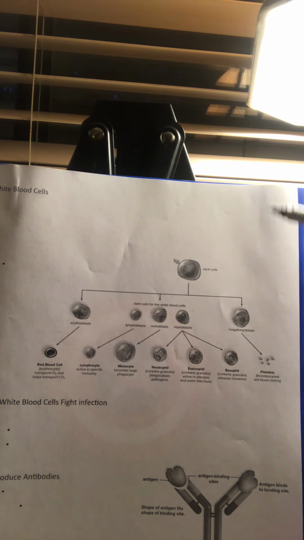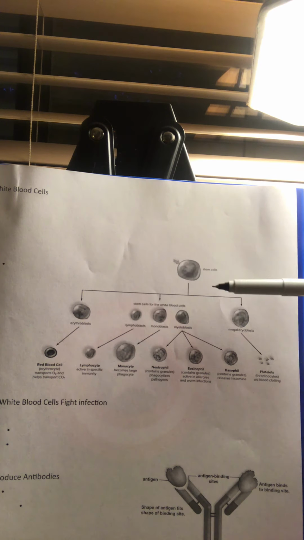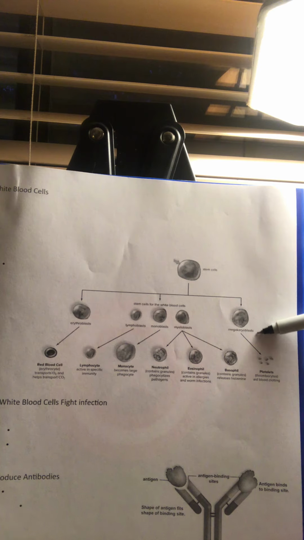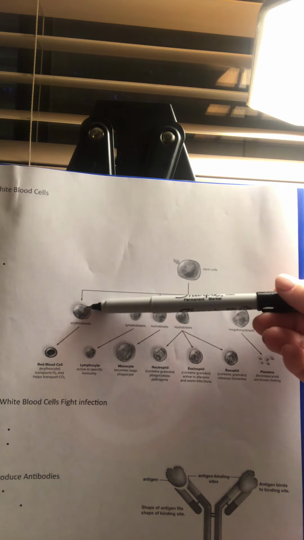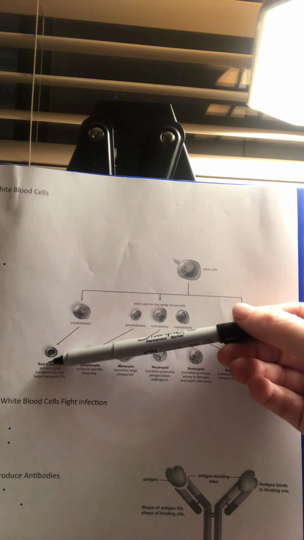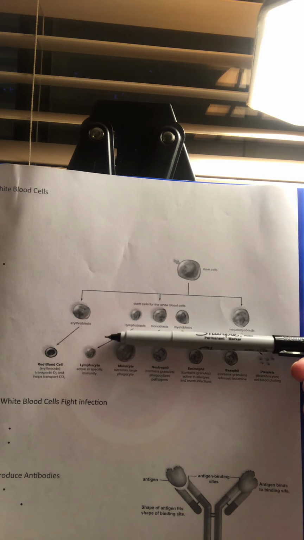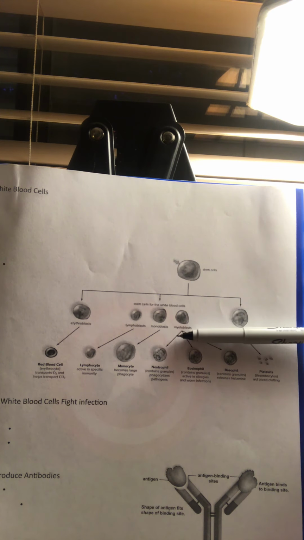Okay, so remember again that we had this stem cell which comes from bone marrow. This then produces either megakaryoblast, which create platelets, or way over here on this end, the erythroblasts, which create erythrocytes, or the red blood cells, which is what we just did. Or they create one of the three white blood cell stem cells. And those white blood cell stem cells are called lymphoblasts, monoblasts, and myeloblasts.